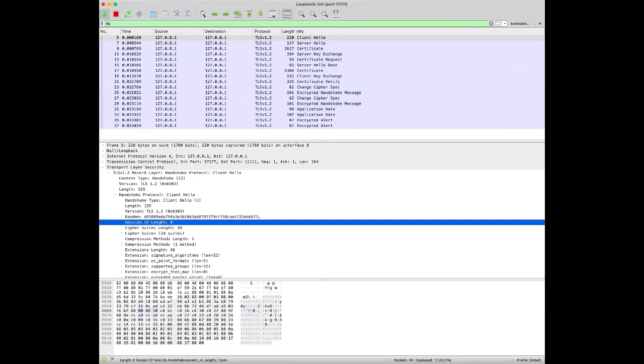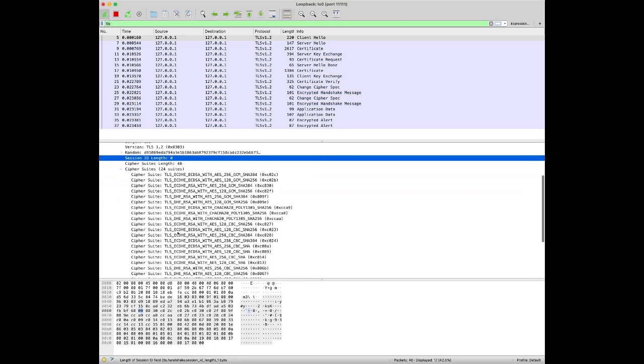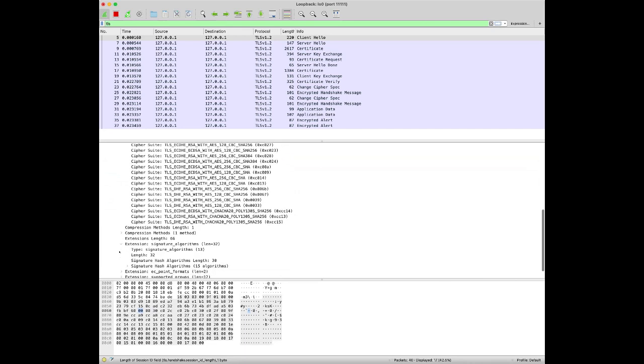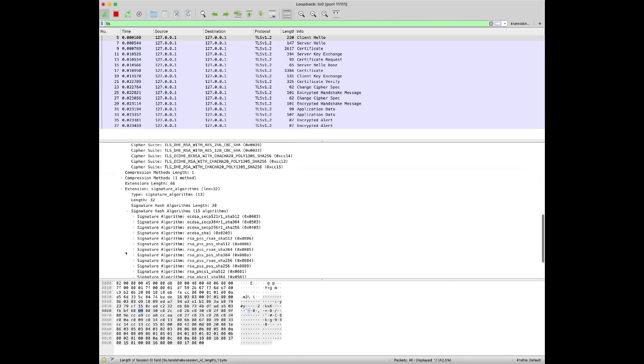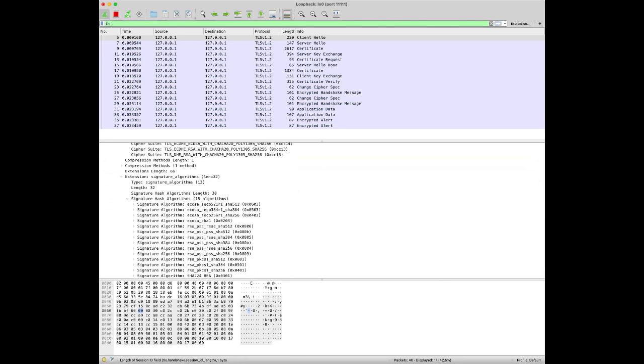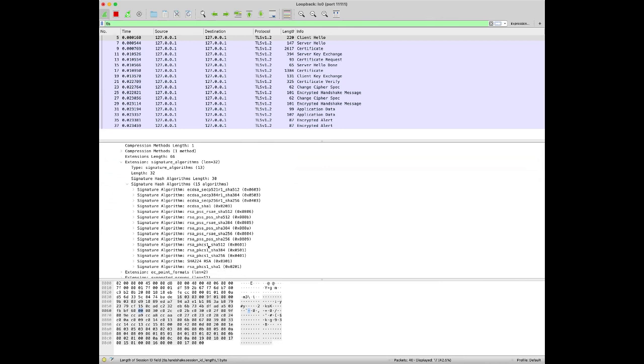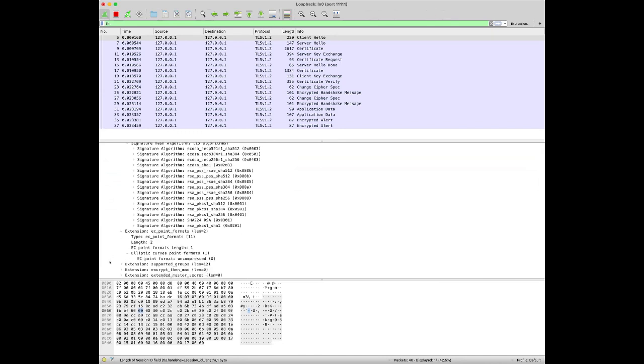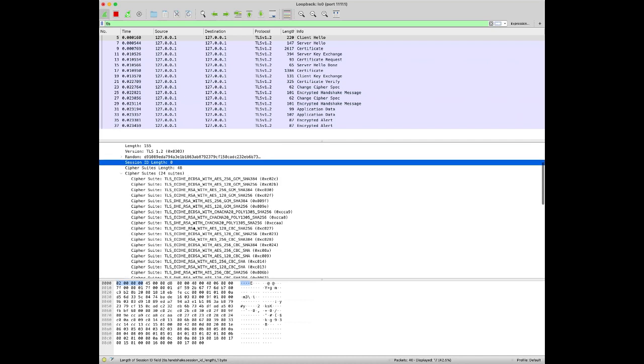So the session ID is 0, meaning this is a new session. We have 24 cipher suites, which the client's sending support for. What else is interesting? The signature algorithms extension has combinations of signature algorithms and hash message digest functions that can be used for signatures that the client will accept. EC point formats is going to tell us what point formats the client will accept. And there could be any number of extensions listed here. Here we have supported groups, encrypt then MAC, and extended master secret.